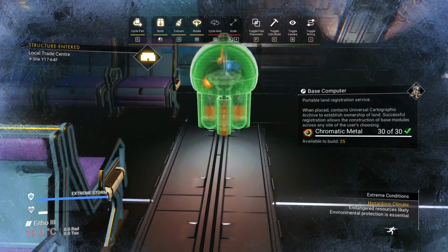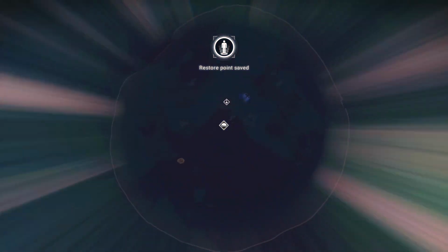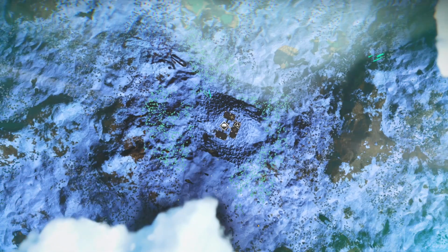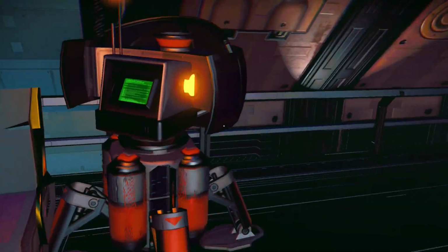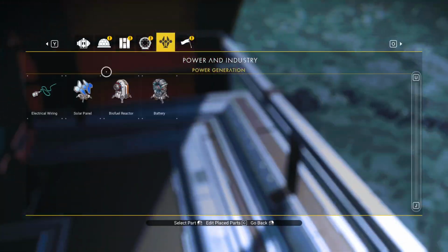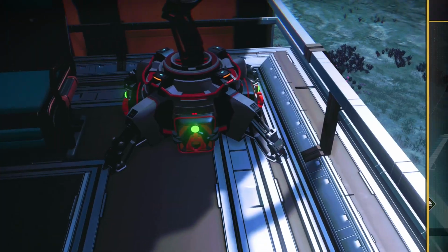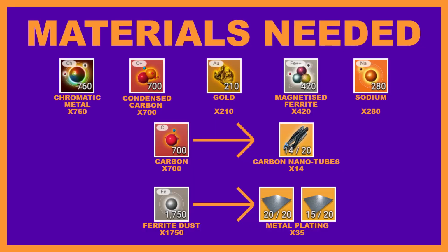You're going to want to build a base in each of the 7-star systems along your 2 routes. You can start with just 1 trade route and expand to the other one if it all seems a bit daunting to do it at once. The best place to build a trading base is at a trading post. Something as simple as a teleporter, a solar panel and a battery is enough, but you can build something fancier if you want. To copy me, you're going to need 760 chromatic metal, 700 condensed carbon, 210 gold, 420 magnetized ferrite, 280 sodium, 14 carbon nanotubes, and 35 metal plates.